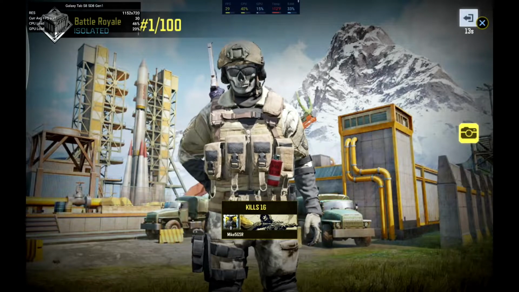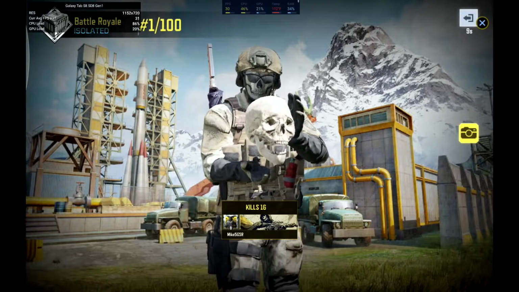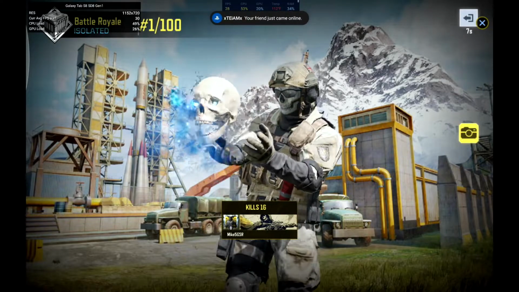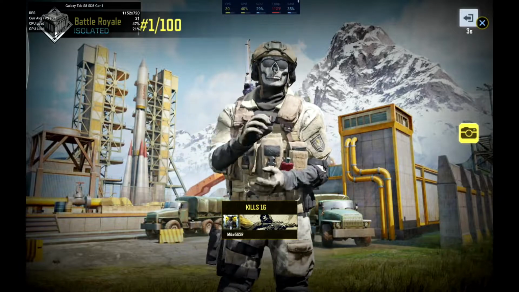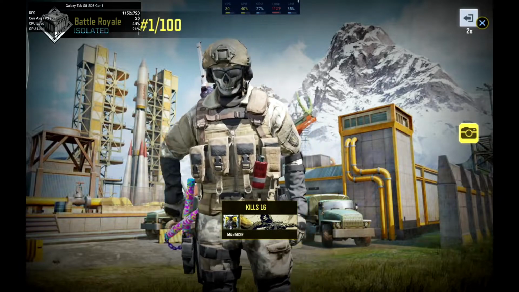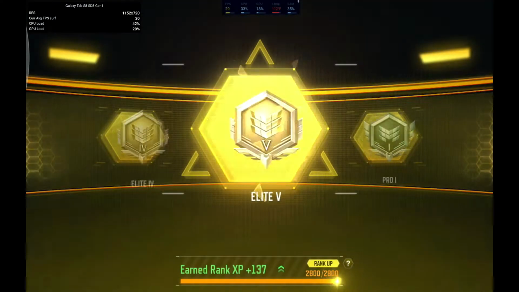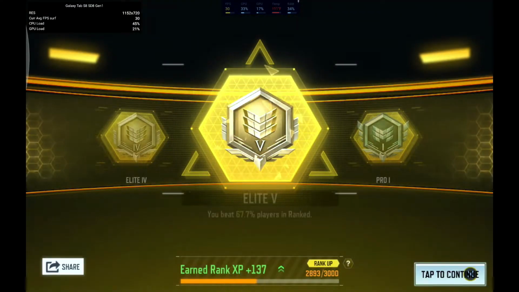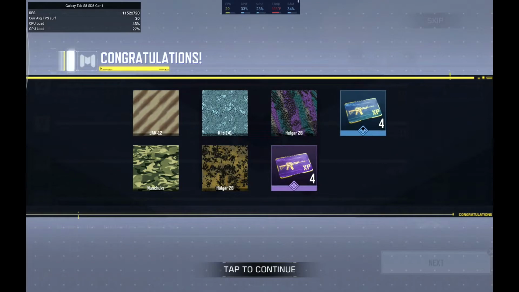Alright. So after some updates, this game actually runs better on the Tab S8 now. It used to slow down when you had the USB-C plugged in, but it didn't look like it did any frame rate drops just from the USB-C. It's just from the particle effects. So that's nice to see.